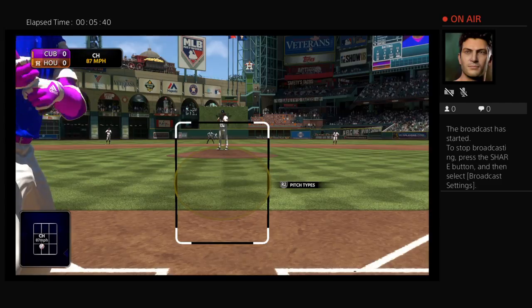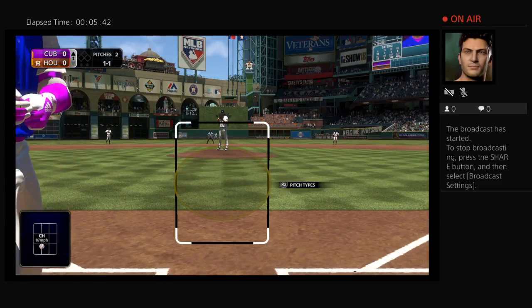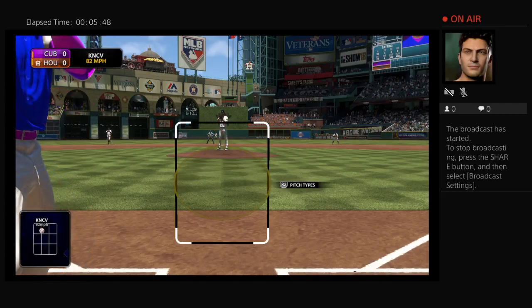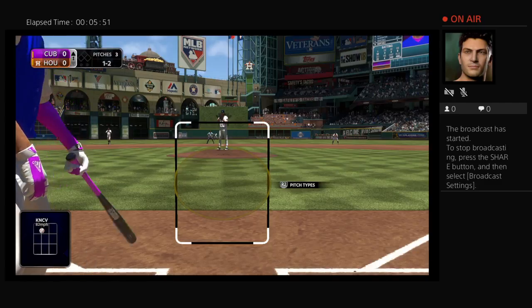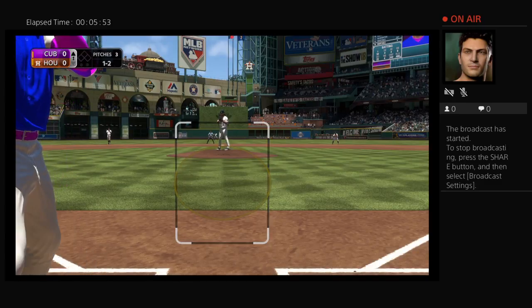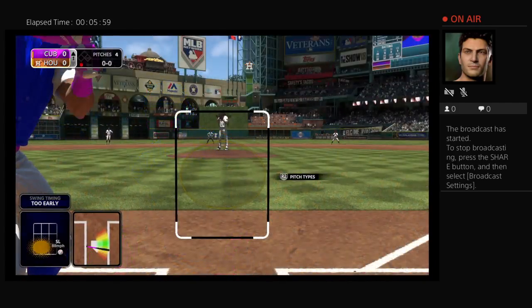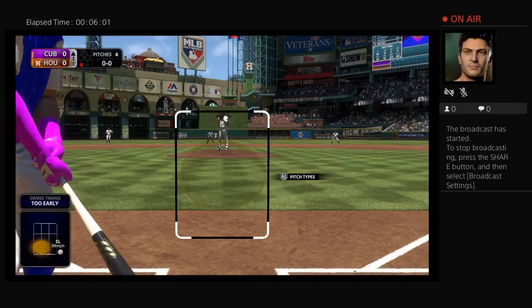Called strike at the knees. 1-1. Right there at the belt. 1-2 now. And a good pitch there as this is swung on and missed for the first out of the ball game.